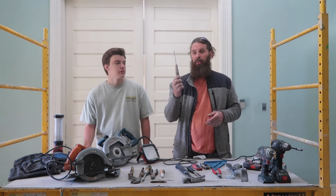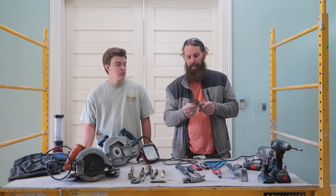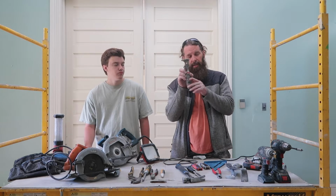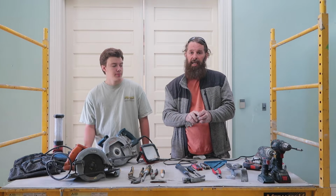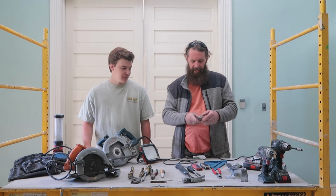A 5-in-1 tool. This is a really important tool. This can be used for not only scraping, it can also be used to pull the occasional nail if you're working in, painting a room. Many times they have a little screwdriver attached to the end of them. I think mine might be actually painted in there at this point. Many years of use, but they do have them.